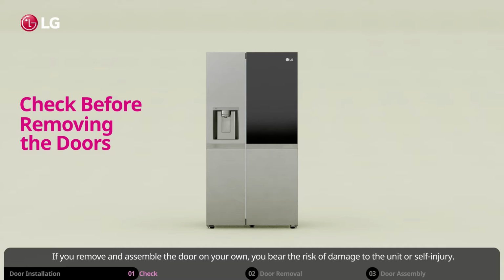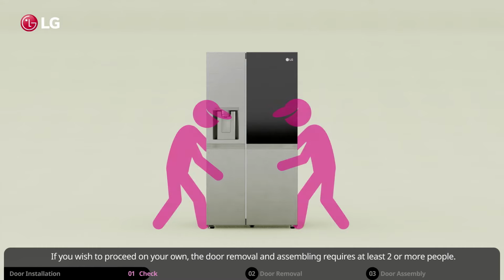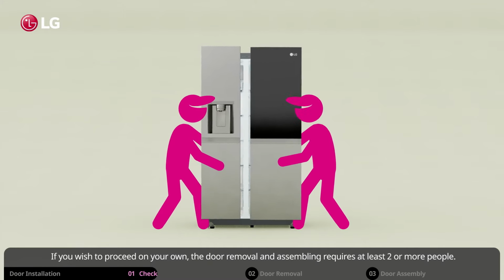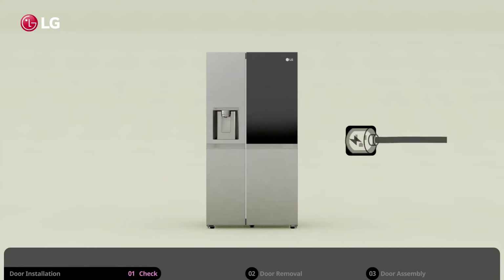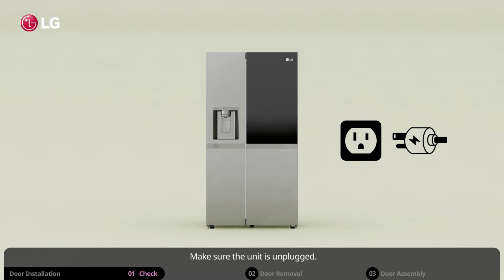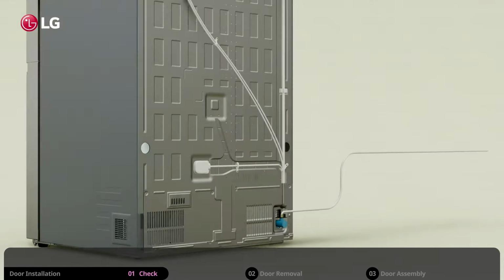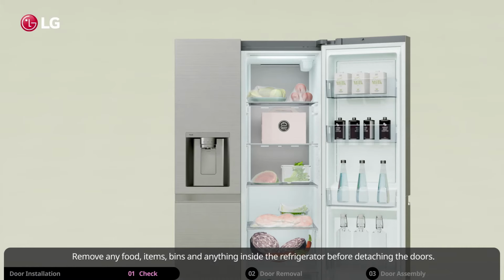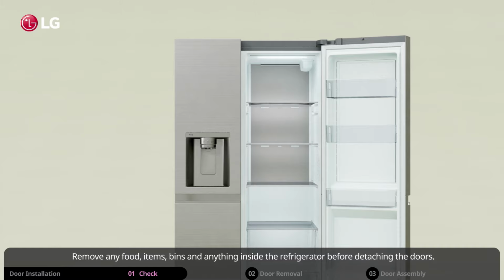If you remove and assemble the door on your own, you bear the risk of damage to the unit or self-injury. If you wish to proceed on your own, the door removal and assembling requires at least 2 or more people. Make sure the unit is unplugged. Also, turn off the water supply line that is connected to the refrigerator. Remove any food, items, bins and anything inside the refrigerator before detaching the doors.